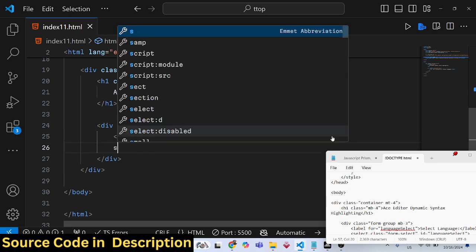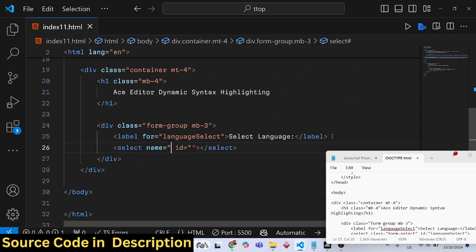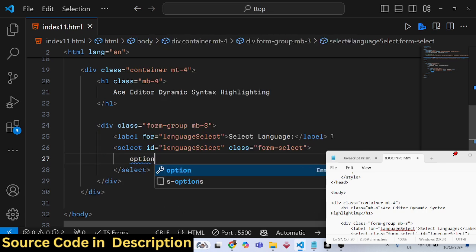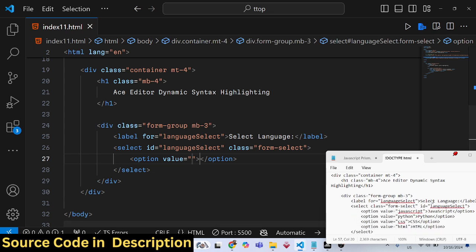For this we will have a simple select list, and we will give it an ID and the form-select Bootstrap class, and here you'll be defining different options.